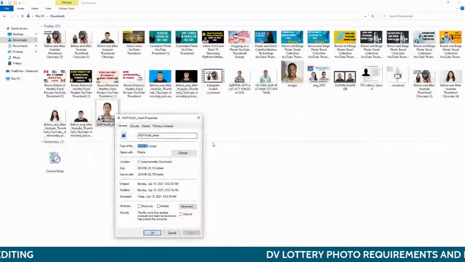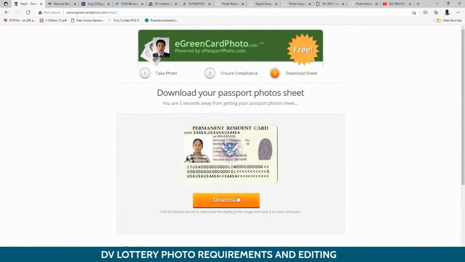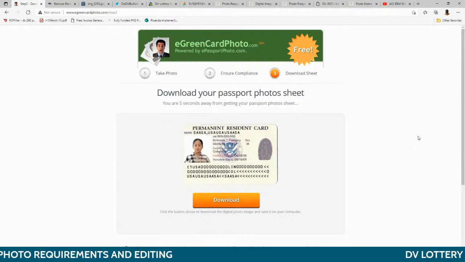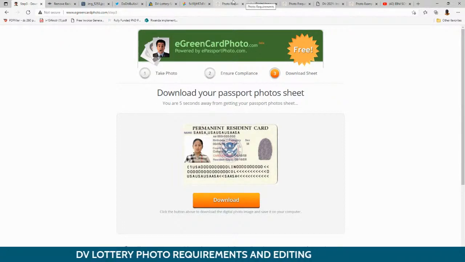So that is the photo you are going to use to upload. You download the photo, and then you use that photo to go and apply. So this is how you edit the photo for the DV lottery to make sure that it meets requirements.